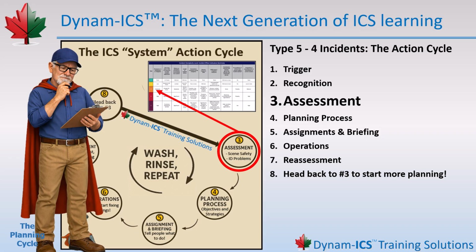This is where broader questions start to surface. Is this incident responding the way we expected? Is it stabilizing, or is it resisting our normal efforts? Are there indicators that this could last longer, involve more resources, or begin affecting other parts of the organization or community? This is also where situational awareness expands beyond the task level and into the incident level. Instead of just asking, what do we need to fix next? The question becomes, where is this incident going? That's the natural point where an incident commander may decide to look deeper, not to change command, not to reorganize the team, but to better understand the potential complexity of the incident. And that's what leads us into complexity analysis.